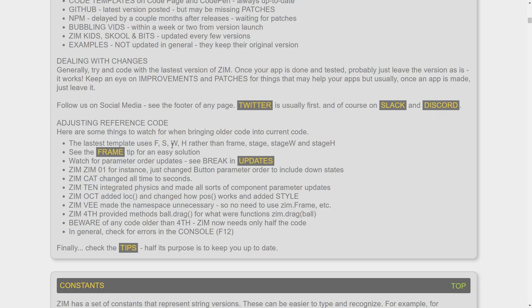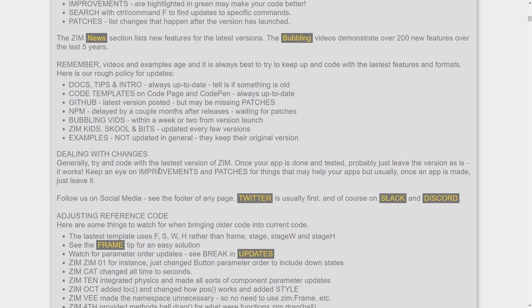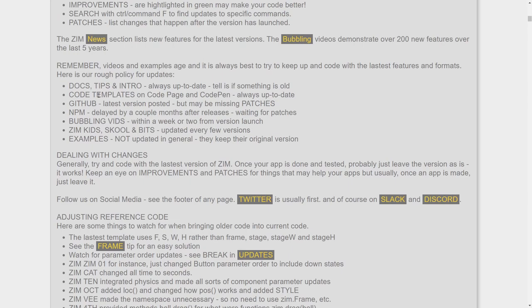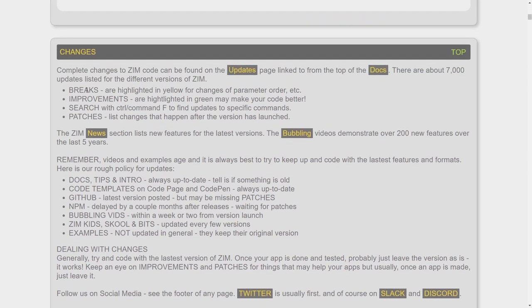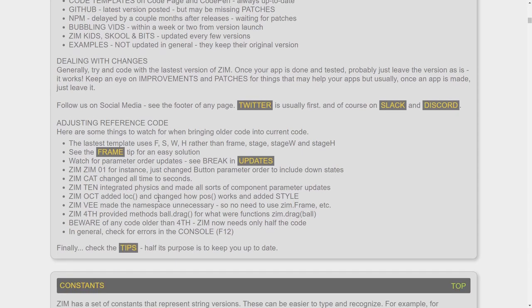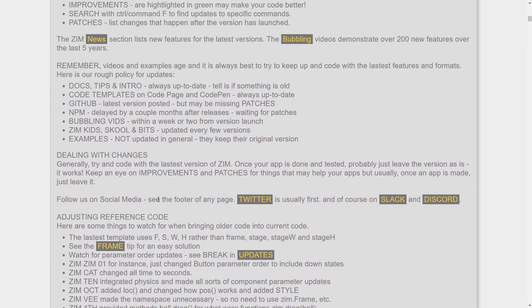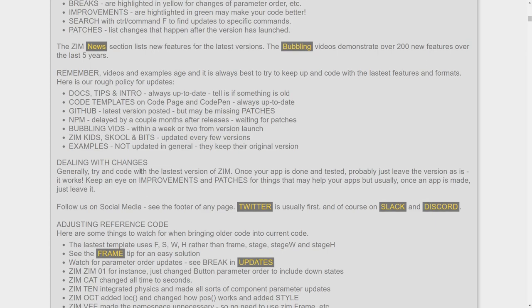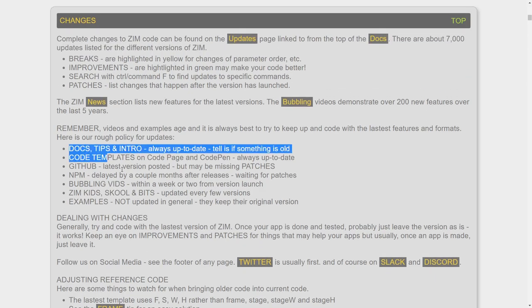And what else was I going to show you with respect to that? I can't remember right now. I think one place we had... Oh, finally checked the tips. Oh, right. I was going to show you our changes parameter order. Somewhere we have a kind of dealing with... No, what is it called? A roadmap for changes. But is it here? Let me just have a look. Hang on. Docs and intro tips. Yes, this is it right here.